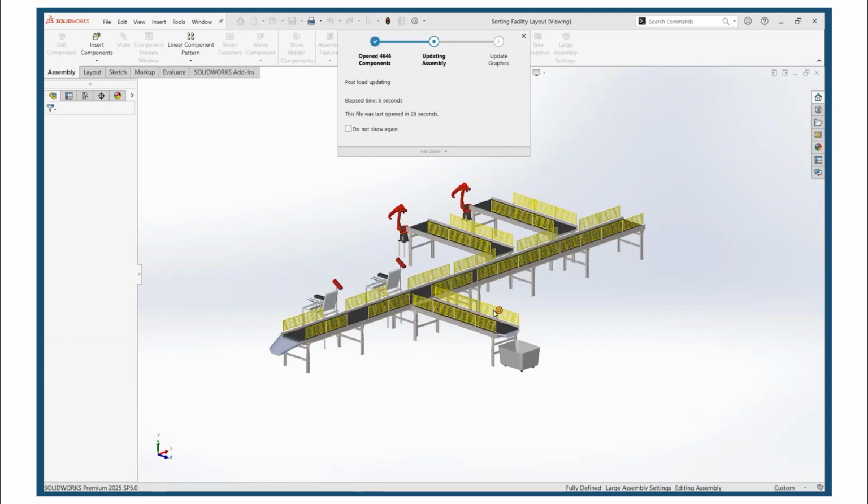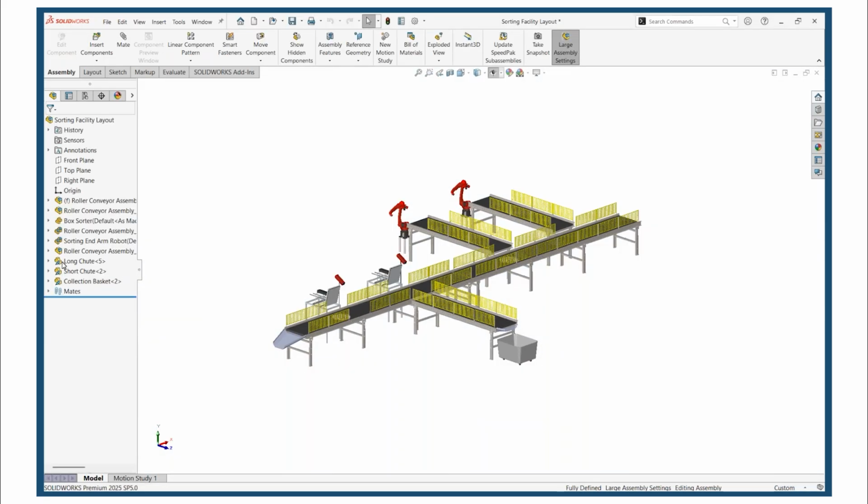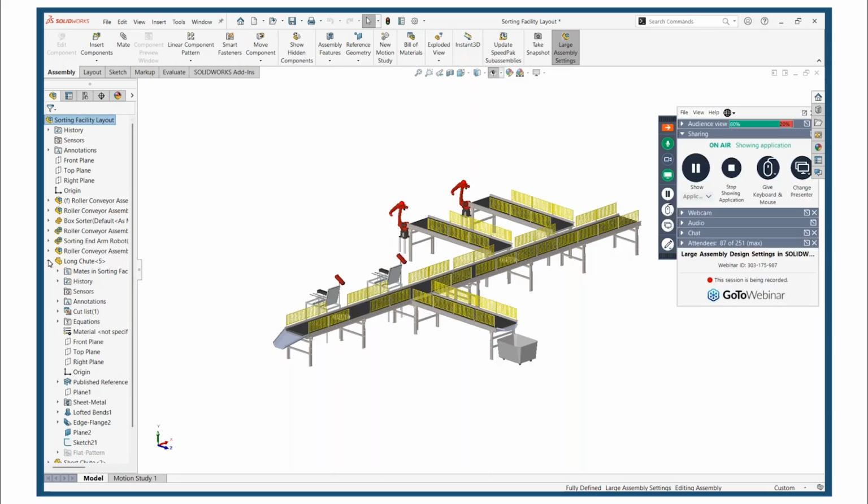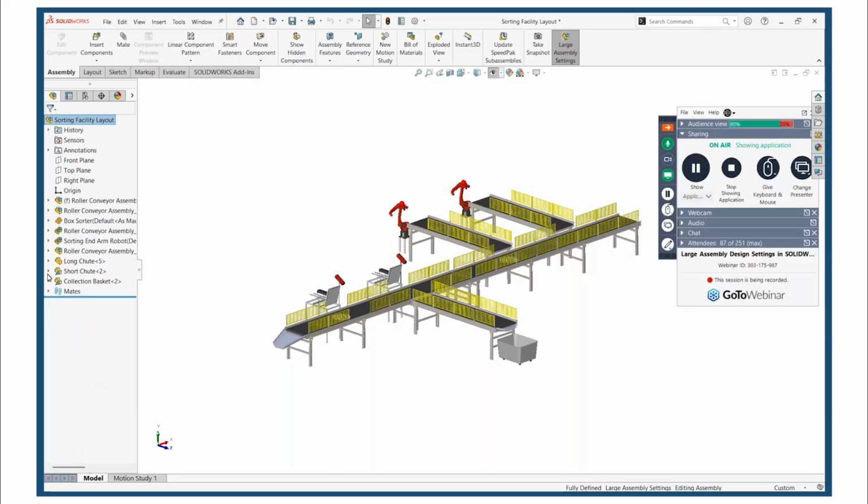As I have told you, it loads only the essential model data into memory. For review, you can see the full structure of the assembly, but only the essential model data will be in memory. So detailed information stays on the disk itself. You can make minor edits in the sub-assemblies.